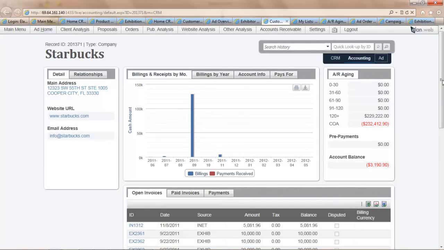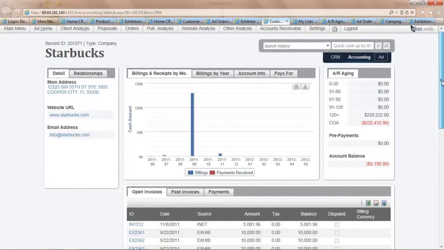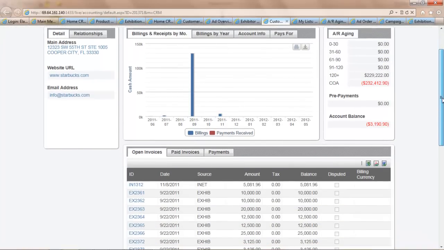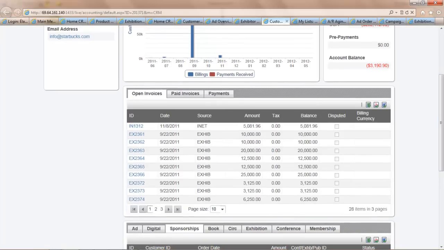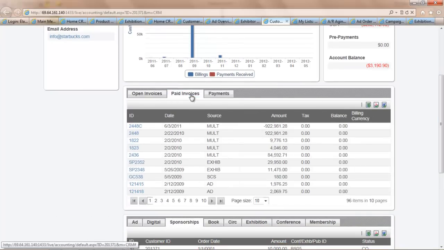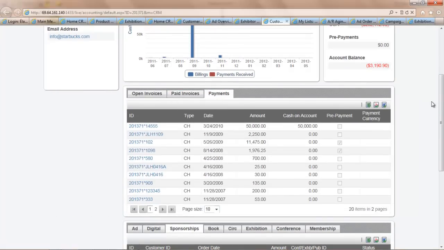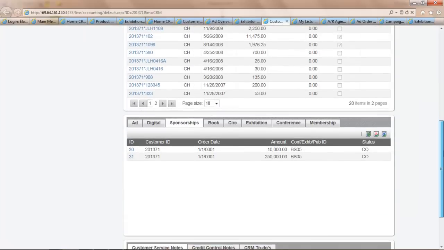Should security permit, the sales rep can also drill down and see any of the billing information for a customer. What invoices have been generated, what invoices have been paid, what payments had been received from the customer.